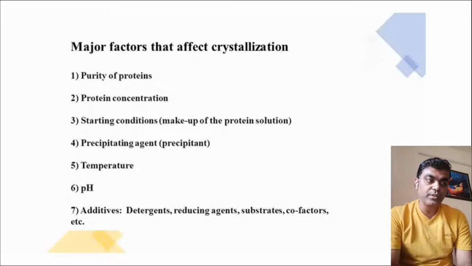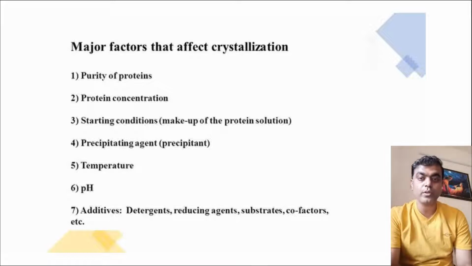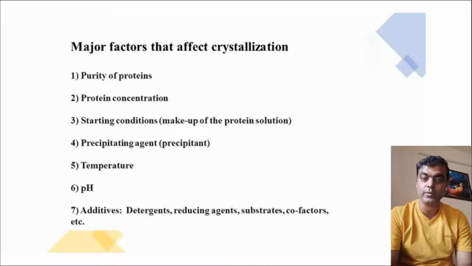Then the starting conditions, or basically the makeup of the protein solution: how you prepare the protein solutions, at what ambient temperature and pH you are keeping it, although pH and other things are coming. So the point is, it has to be as uniform as possible, and you have to maintain it throughout the process.